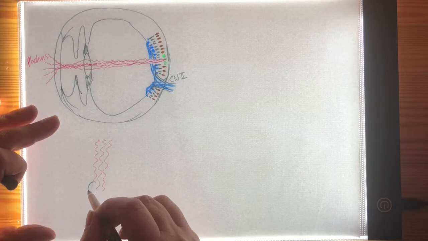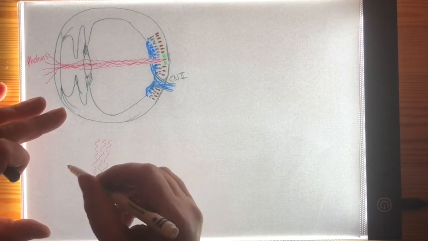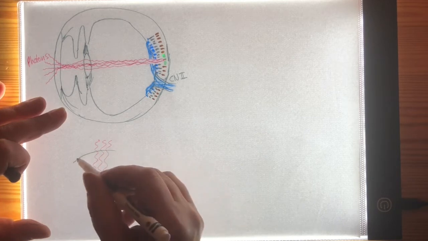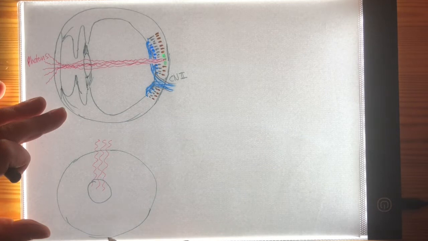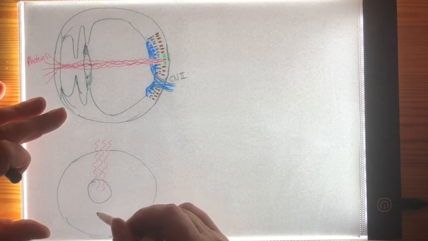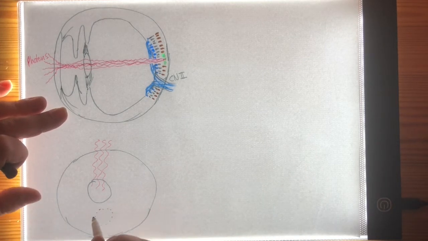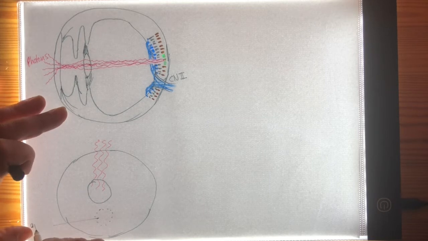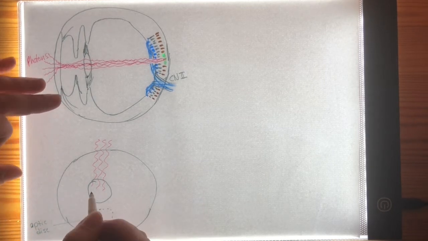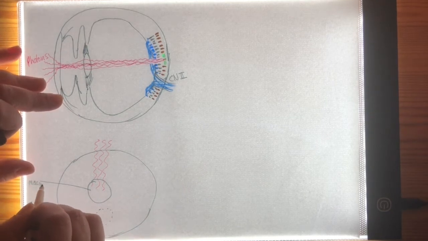First of all, we're going to label our macula lutea, and the hope is that the photons of light, which we're showing with these red squiggly lines here, are going to hit right on that macula lutea. It's also important to draw, and I'm just going to draw an outline of it here, the optic disc, which is that structure through which the cranial nerve 2, the optic nerve, actually leaves out of the back of the eye. Remember that there are no cells where the optic disc is, where that cranial nerve 2 leaves the eye.